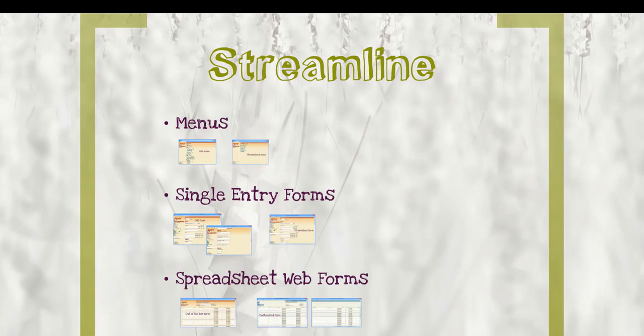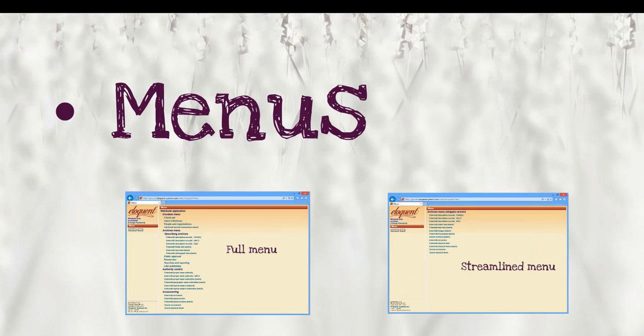The number of options on your menus and in your entry forms can seem overwhelming. Why don't you let us streamline them for you, so you only see the items that are important to your workflows? Eloquent provides you with 4 default logins: an administrator, a staff member, a limited staff member, and public. You have the ability to create new user accounts or modify the existing ones. For example, you can change the usernames and passwords. We can help you modify the available menu options for these logins too.